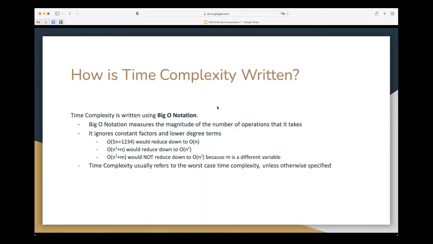Another key note about time complexity is that this is worst case time complexity. If someone says the time complexity of their code is X, that means the worst case time complexity of their code is X, unless they said the average case or the best case time complexity. For example, the time complexity of quicksort is O of n squared. That means that the worst case time complexity of quicksort is O of n squared. In the worst possible test case, quicksort will run in O of n squared, even though on average it runs in O of n log n. And so this is a very important note that you have to consider when you're doing big O notation and time complexity. So, how do you calculate time complexity?